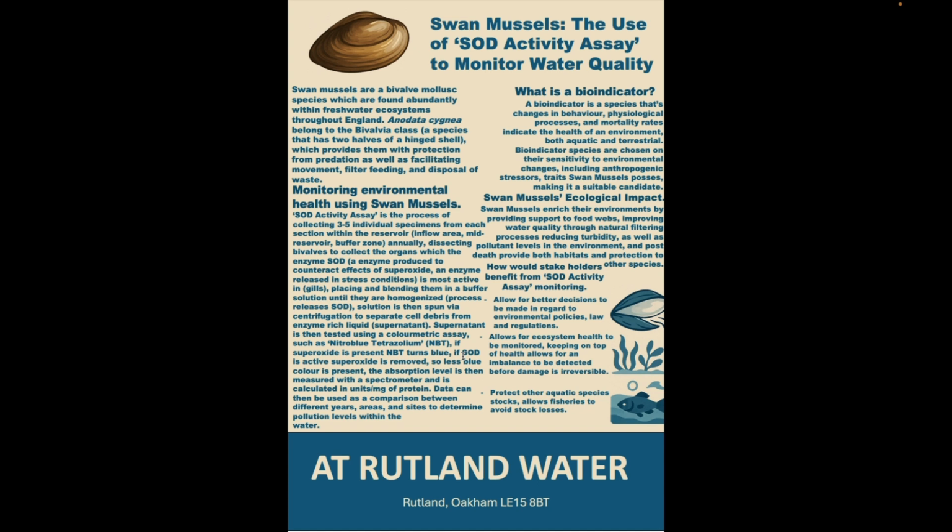This allows for conditions in which an individual is present and the level of pollutants to be compared to those within other areas, allowing Rutland to use previous data sets to implement changes necessary to improve water conditions for not only the swan mussel, but other species present within the ecosystem. Therefore, with the above qualities stated, this species makes a relevant bioindicator within Rutland.